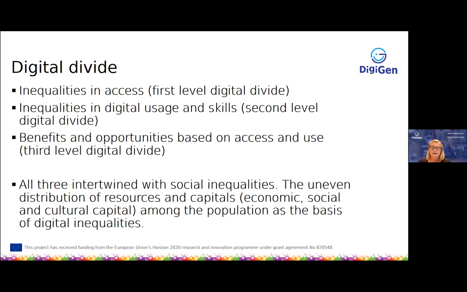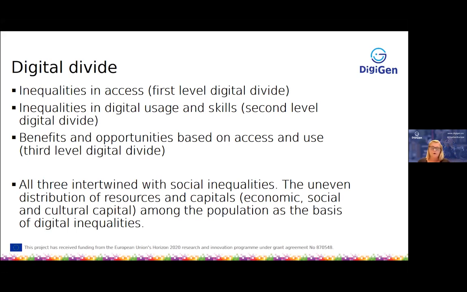However, with the diffusion of ICTs and the spread of the internet, some scholars expand this first level definition by including different uses of the internet and possession of different grades of digital skills, what is known today as the second level digital divide. And it is this second level divide that showed a digital stratification and inequalities in terms of both internet usage and online participation. We hope to share some insights about how children and young people are using the technology and the forms that their online participation is taking. Some of that you will hear about later on today.